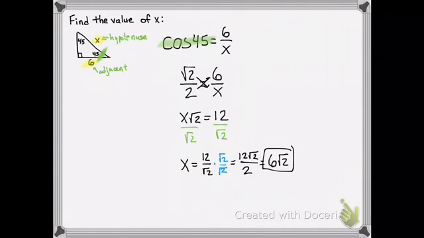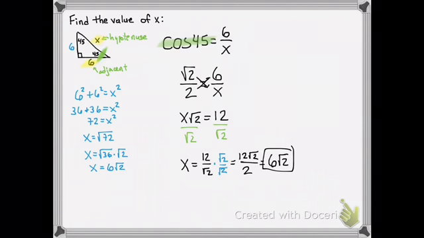If we did the Pythagorean theorem just for funsies, we would have 6 squared plus 6 squared equals x squared. And if we do that work, 6 squared is 36, and if we add those together, we get 72. Then if we take the square root of that, x would equal the square root of 72. And if we simplify that, the square root of 72 can be written as the square root of 36 times the square root of 2, because that makes 72, and the square root of 36 is 6. See, we get that whether we do it with trig or with the Pythagorean theorem. So it's kind of up to you in this problem.